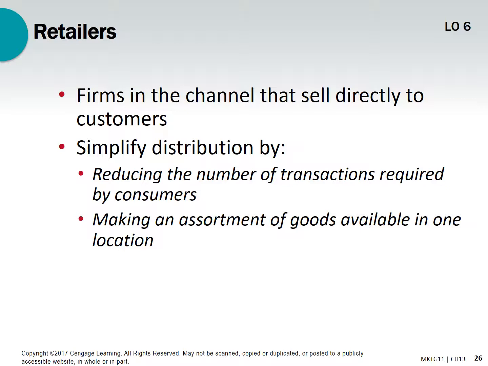Retailers are those firms in the channel that sell directly to consumers as their primary function. A critical role fulfilled by retailers within the marketing channel is that they provide contact efficiency for consumers. Retailers simplify distribution by reducing the number of transactions required by the consumers and by making an assortment of goods available in one location.